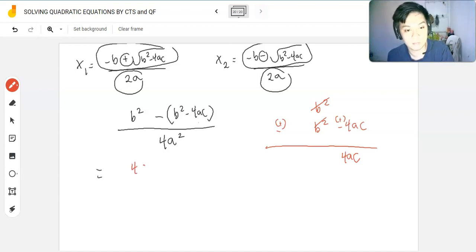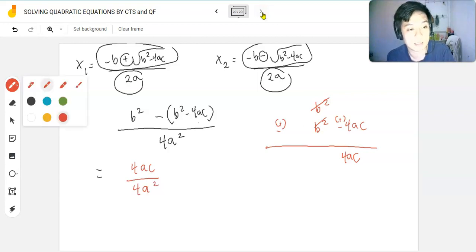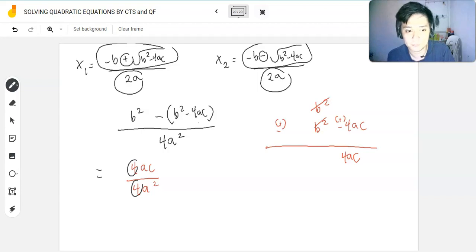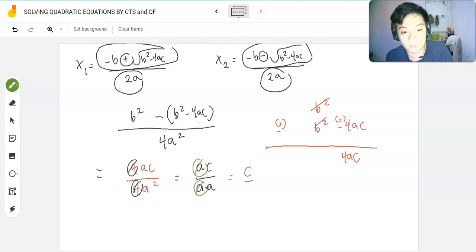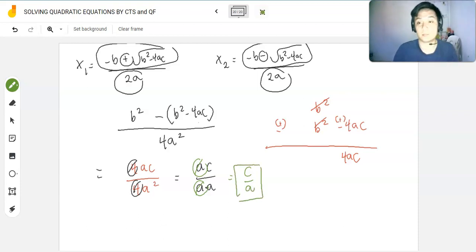So, 4ac over 4a squared. And therefore, we can cancel yung common factor na we can already see, yung 4. Tama? So, cancelled yan. This will give us ac over a squared. Ang a squared, pwede mo siyang isulat as a times a. And you can already see na we can cancel ulit yung common factor. This time a. So, a and a sa taas baba, cancelled. So, sagot, c over a. So, c over a ang shortcut naman to get the product of the roots.